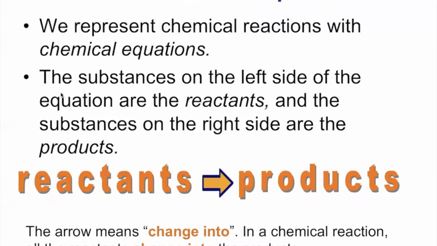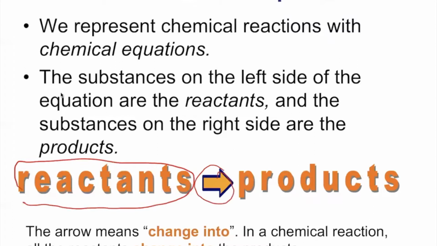Notice that on your left side, you're going to write your reactants, and you kind of already know this. Those are going to be your ingredients. The arrow indicates that these reactants are going to go through a change. And then on the right side, you're going to have your products. That's going to be your new whatever you created, whatever you synthesized.